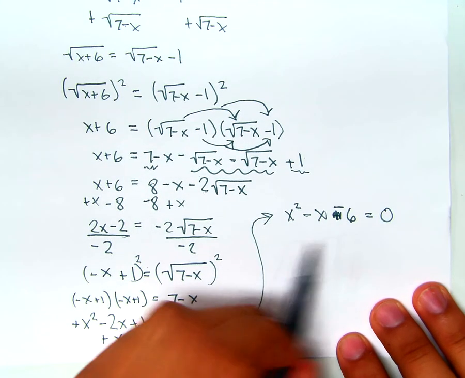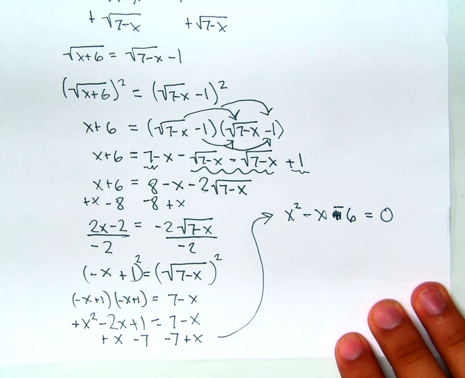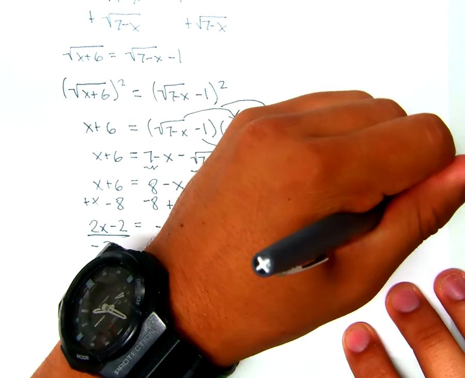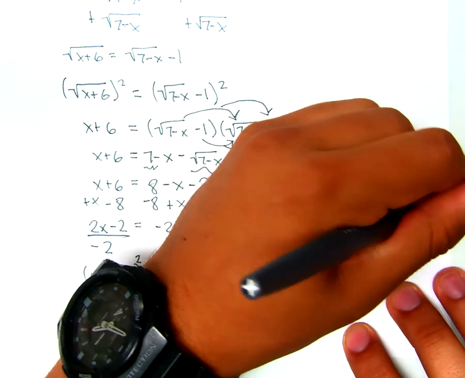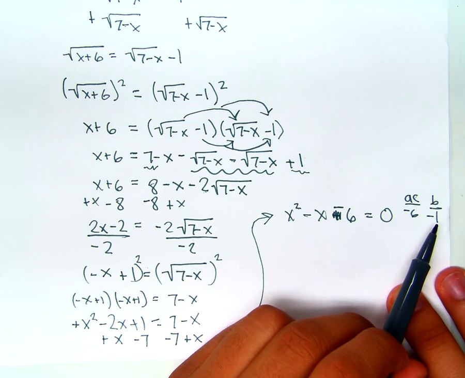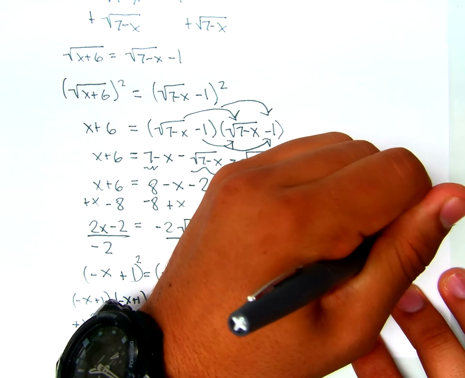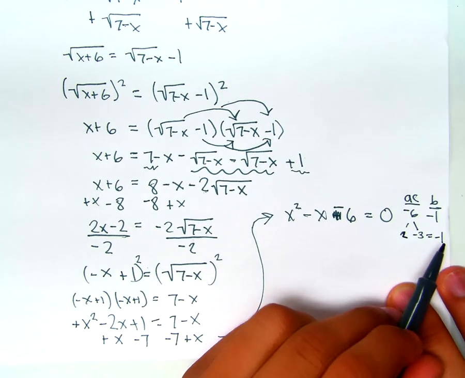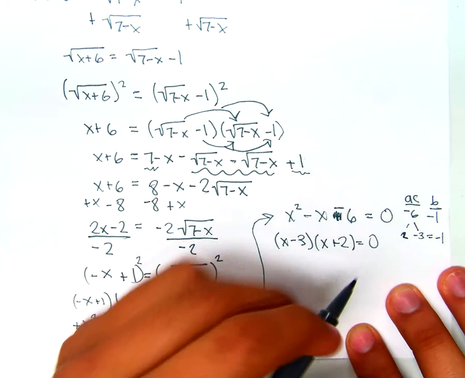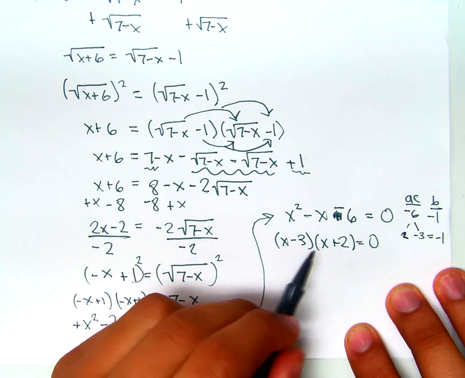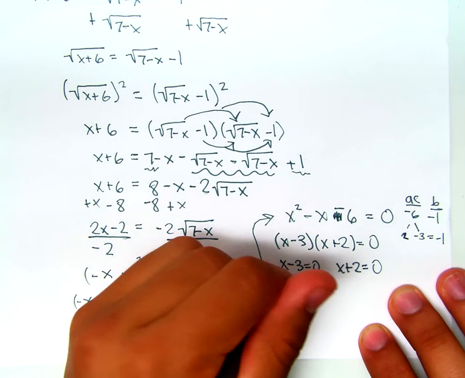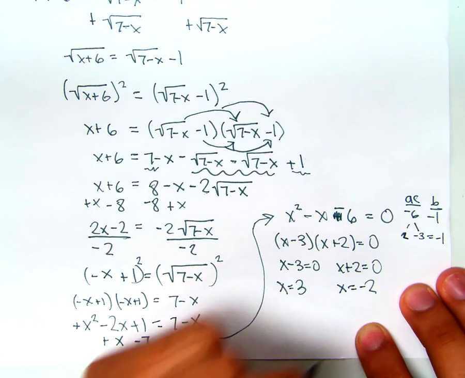And here we have a trinomial. So what method can we use to factor this? AC method. Okay, can we use a shortcut? Yes, because A is positive 1. Okay, so AC in this case is 1 times negative 6, so it's negative 6. Our B is negative 1. So what two numbers multiplied to give us negative 6 but combined to give us negative 1? Yeah, so positive 2 and negative 3 combined to give us negative 1 and multiply to give us negative 6. So our factors are x minus 3 and x plus 2 equals 0. Since we have it completely factored out, we can set each individual piece equal to 0. So we get x minus 3 equals 0, and x plus 2 equals 0, and x equals 3, x equals negative 2 once we solve for x.